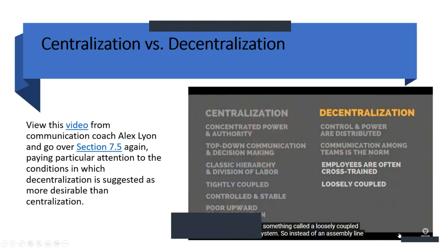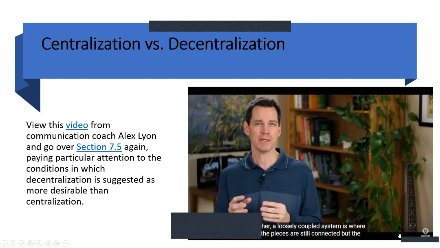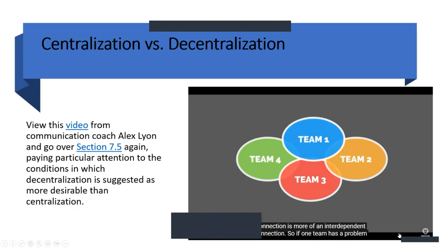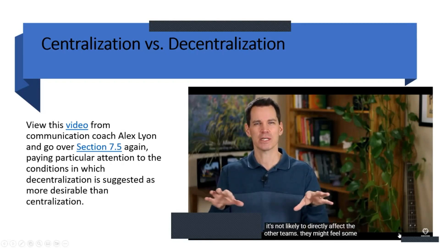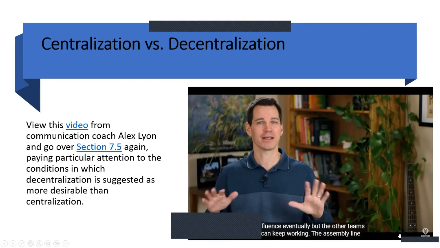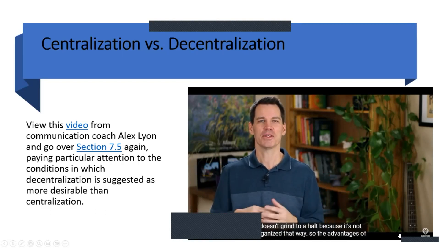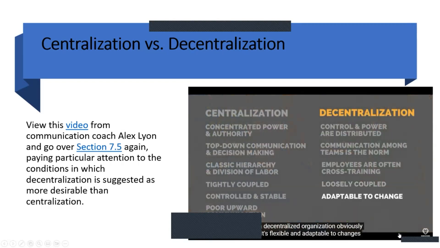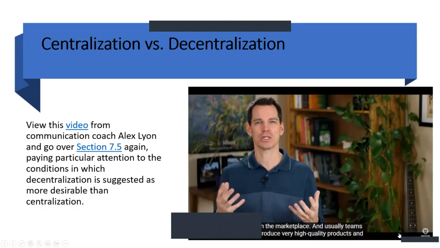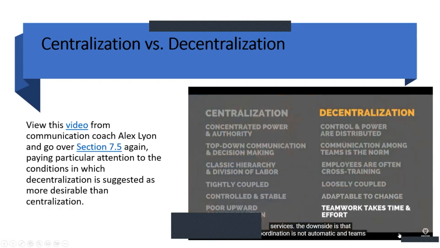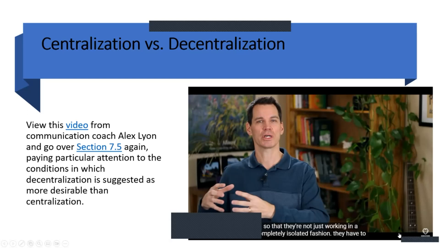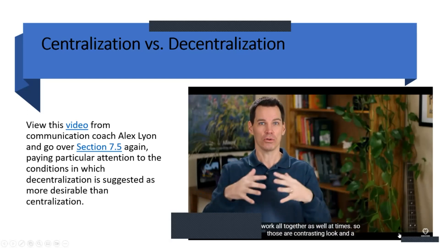You end up with a loosely coupled system — the pieces are still connected, but the connection is more interdependent. If one team has a problem, it's not likely to directly affect other teams; the other teams can keep working. The advantages of a decentralized organization are that it's flexible and adaptable to changes in the marketplace, and teams typically produce very high quality products and services. The downside is that coordination is not automatic — teams have to learn over time to communicate between themselves so they're not working in a completely isolated fashion.